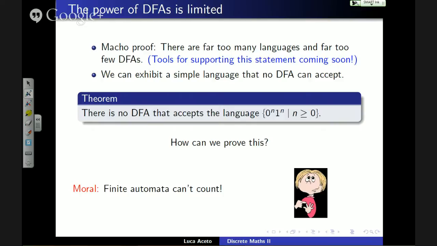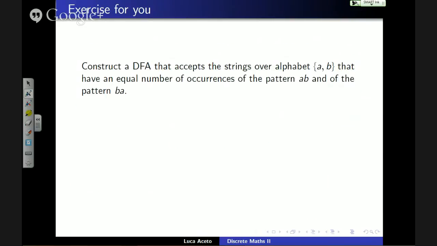So what was I saying? Yes, finite automata can't count. Sometimes people get carried away and they bring this conclusion to an extreme. Analogy is very powerful, but sometimes it can lead us astray. So one of the exercises for you, we are not going to do it now, you're going to do this at home at your leisure or during the exercise session.